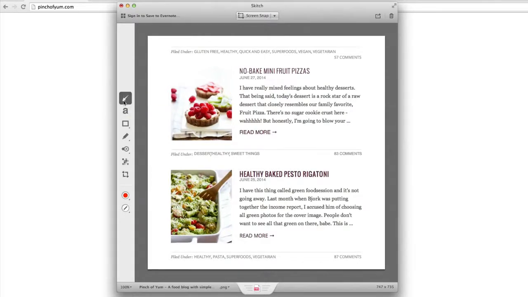So first, I'm going to click on the arrow, and I'm going to want to make this a little bit bigger. So what I did there is I clicked on the line tool down here, or the line icon, and that's for the different sizes. You can also change the color if you want, but I like to stick with the regular red. And I'm going to go ahead and create an arrow here as well as an arrow here.